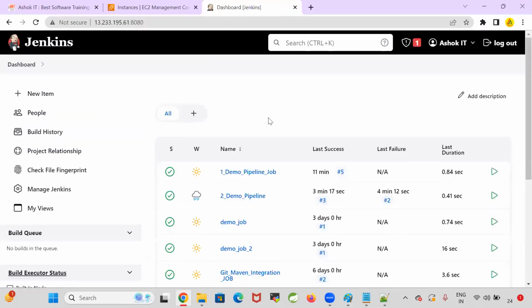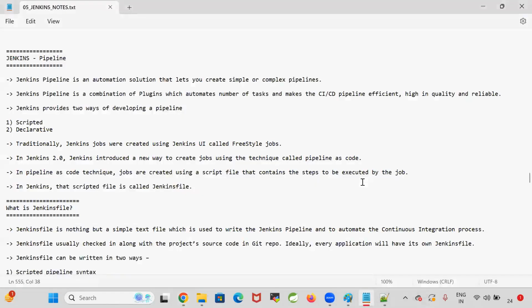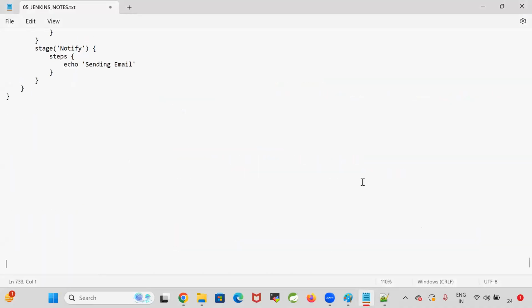Okay, guys, today I want you to practice the sample syntax of this pipeline creation, and without seeing this, you should be able to write the pipeline on the notepad. In the interview, when someone asks you, could you please write your Jenkins pipeline, you need to start like this. The pipeline will be started like this.